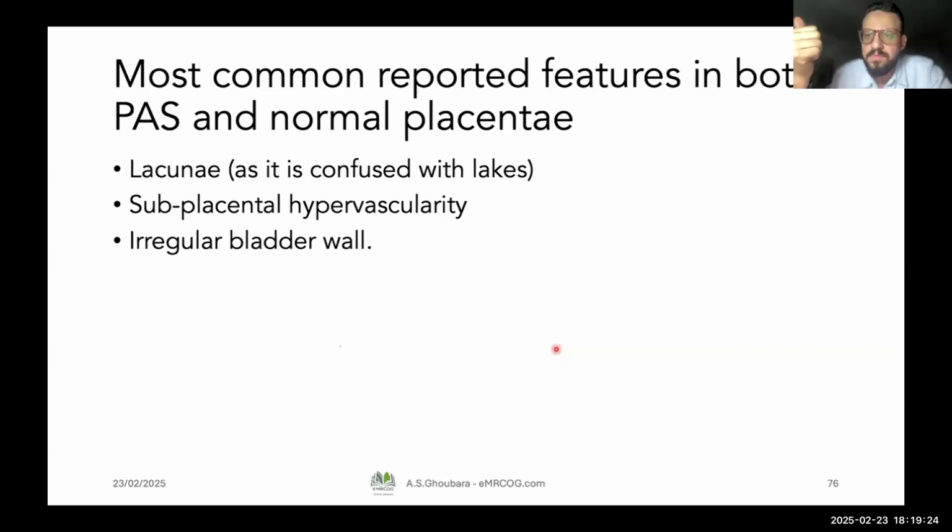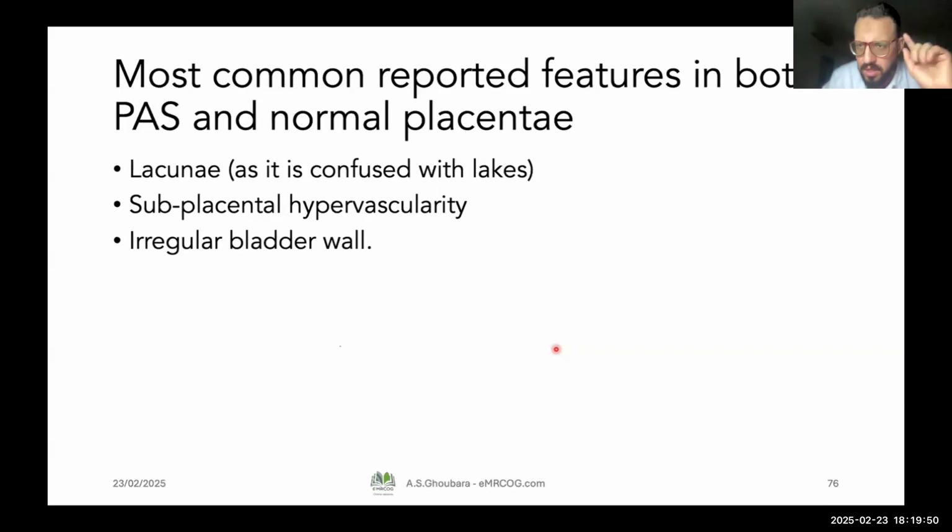First of all, lacunae, because they're often confused with lakes. Number two, subplacental hypervascularity. Right? Because I told you before that usually we have too many blood vessels in the placental bed, even during normal pregnancy, right? If you remove the placenta, you see some bleeding coming because of the uteroplacental vascularity.